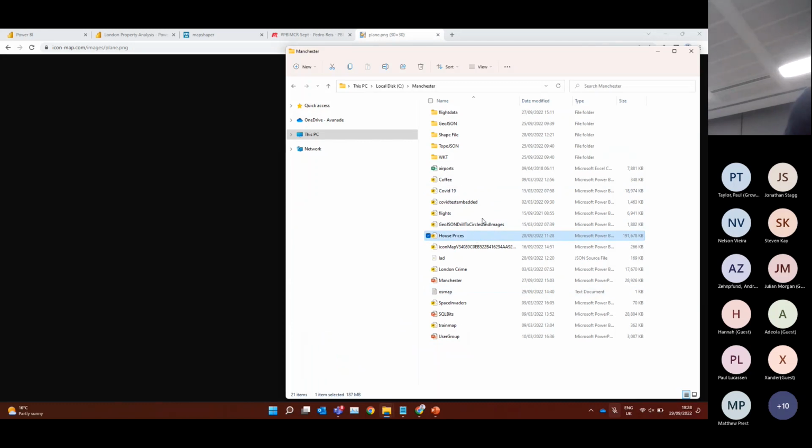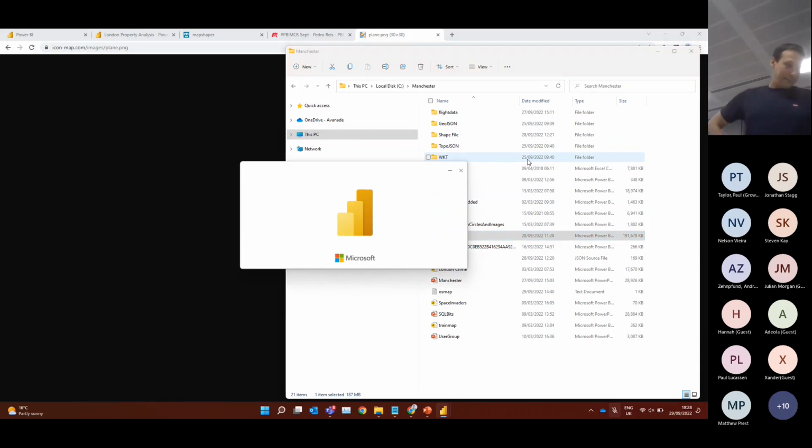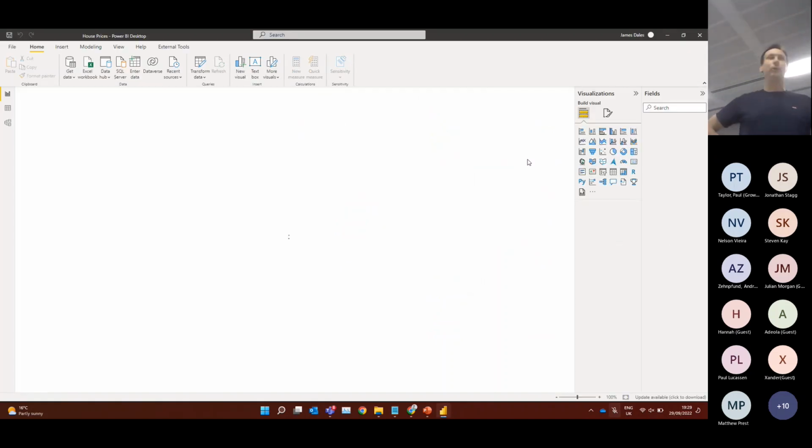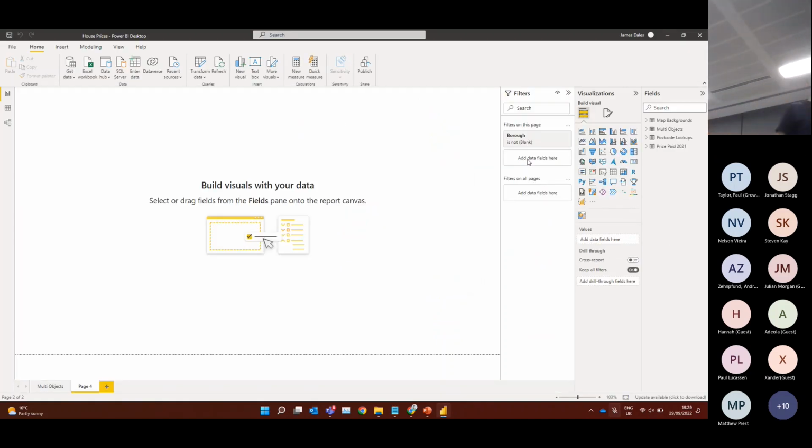This one's quite a lot of data, so I'm loading in, what's this, a 120 meg Power BI file. What this one's got in it is all of the property sales for the last, I don't know, quite a lot of years for the whole of the UK. And I've linked it up to Ordnance Survey's postcode database. So we've got every single residential property that's been sold in the UK for the last however many years, and its longitude and latitude, which I've found out from its postcode. So we can start to plot things on the map.